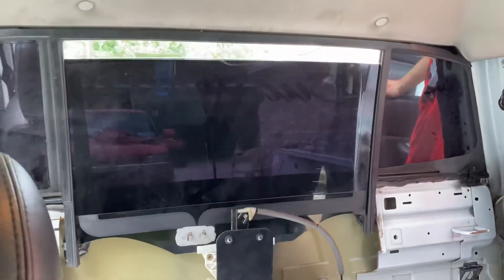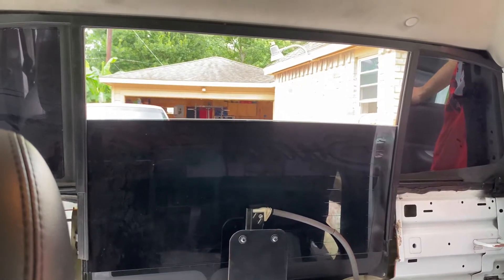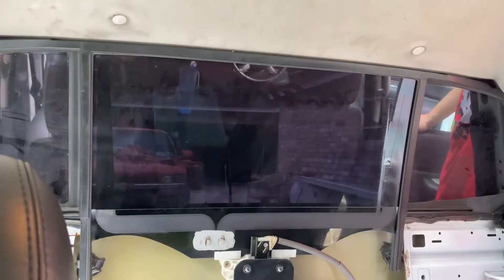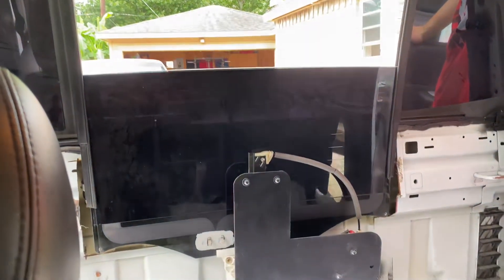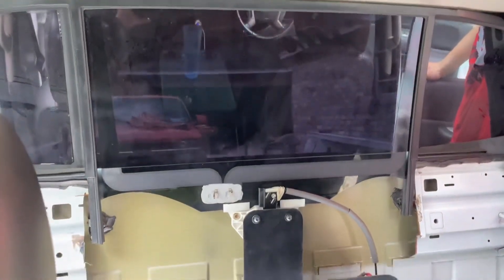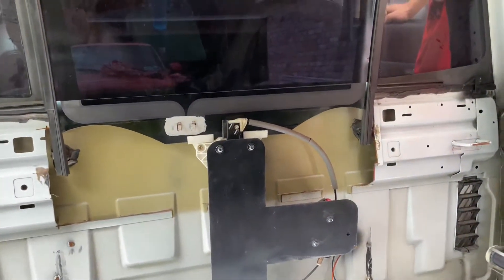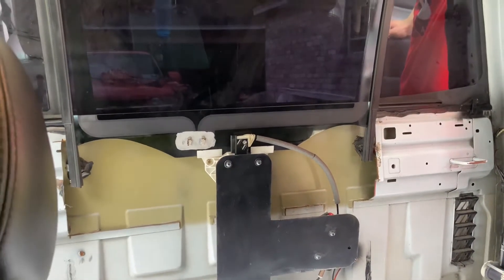This is your window going down. I don't roll it down all the way because I have a sticker and I don't want it to get ripped off, but it works perfectly fine. It goes down pretty fast and goes up, and you can see right there the little pocket they cut for the window to actually slide into. This little section right here of the brown/orange is the only part of the cab you'll need to cut.